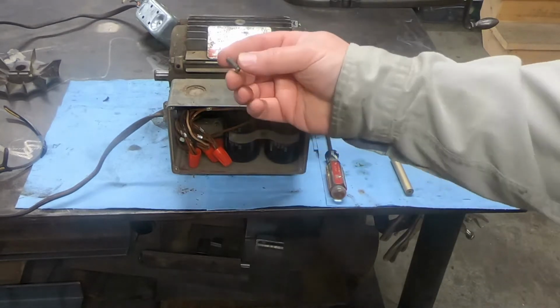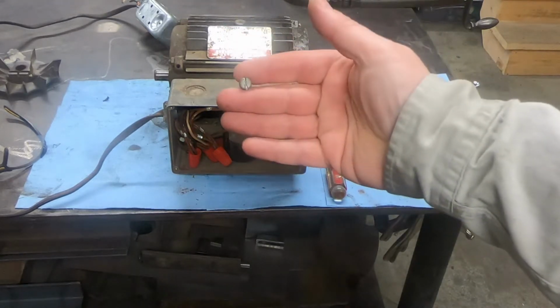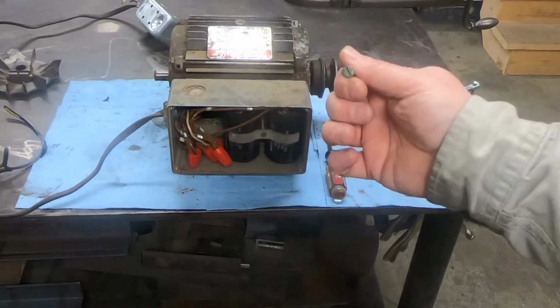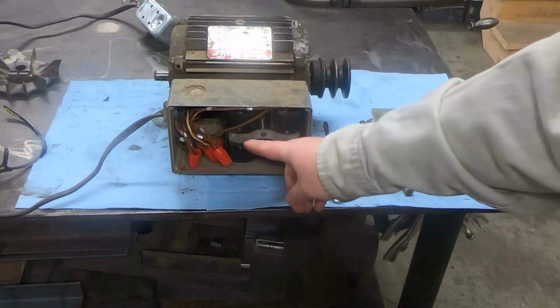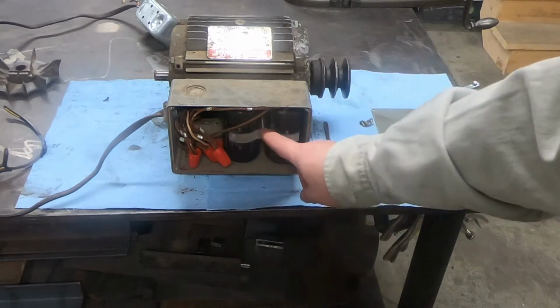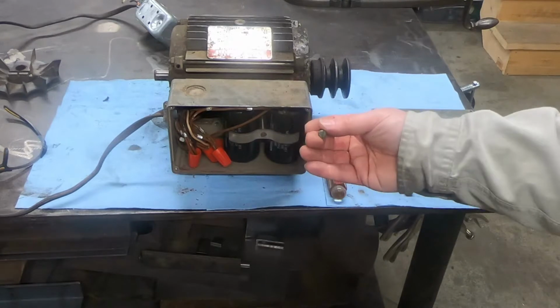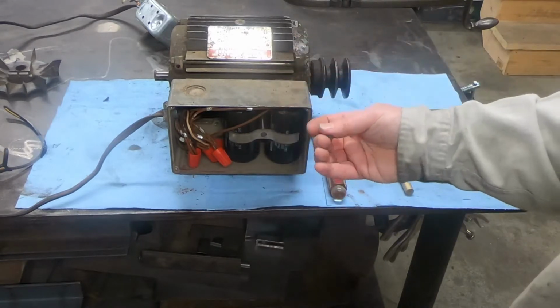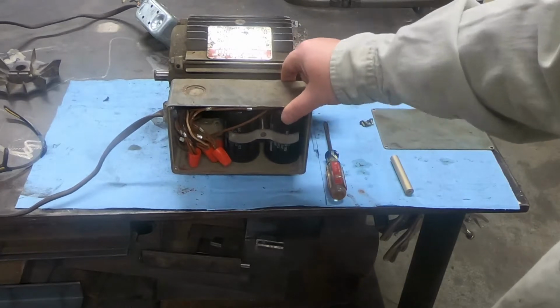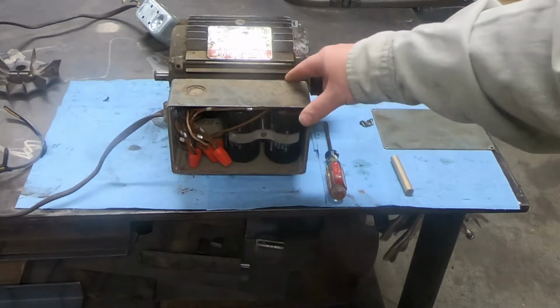There's four flathead bolts, probably 10 by 24 or something, screwed in there. There's two on this side and there's two behind these capacitors. I tightened these two as much as I could and they just bottom out. So I think the screw's too long there.